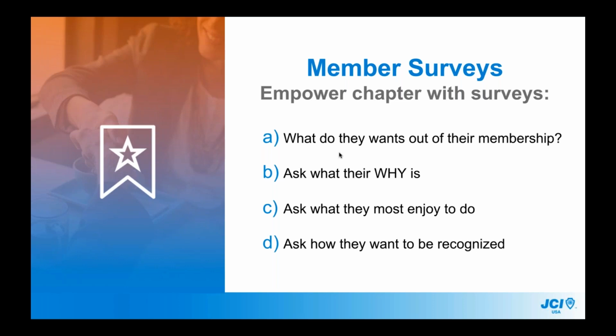I know surveys seem tedious, but in the end, I've seen such great results from chapters that actually just power through, create a survey, and get it out to their members. Because truly, the key to the success of your chapter is the members, and you've got to talk to them. You've got to talk to every single one of them and find out what's going great, what could be improved upon, what needs to change, all that awesomeness.